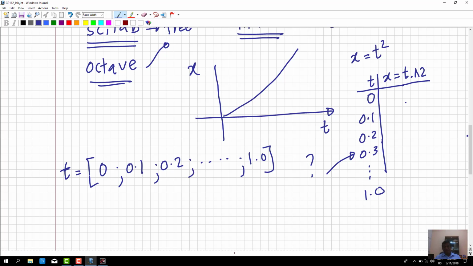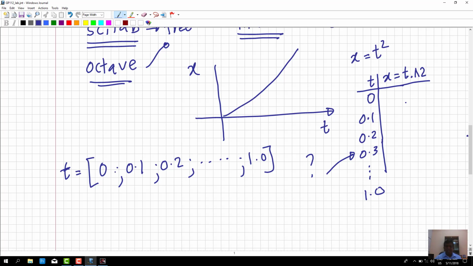But the problem is, suppose there are 1000 values in between 0 to, let's say I want to define a number in this range up to 10,000. So your life is going to be difficult because you have to enter all these things. But there is a way to automatically generate something like this. So let us learn that in this section.